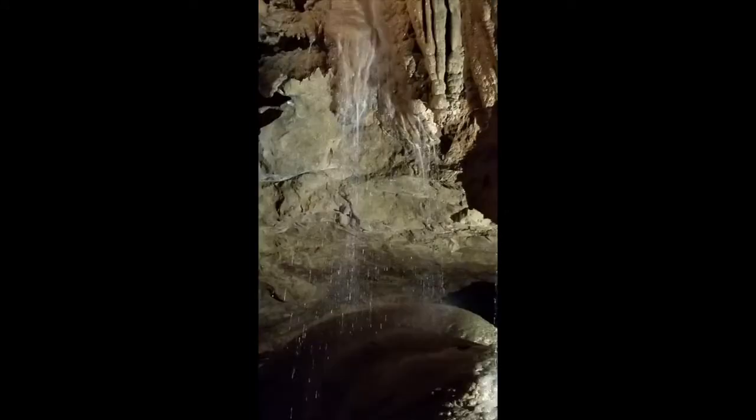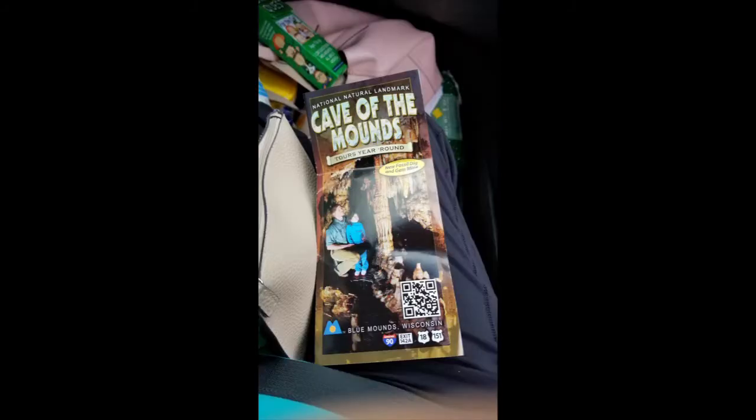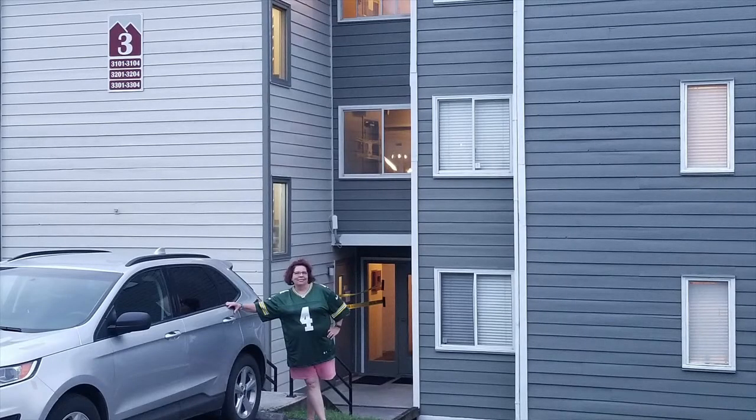And inside one of the caves is actually living things going on because I think the lights created that. Spores would come in and moss would start to grow in the cave. And the cave in Tennessee was probably the best cave because it had a gigantic room at one end. The other end had another gigantic area with a waterfall that was so pretty, and to see the drapery of the rocks is amazing. And I even found a Cave of the Mountains brochure down there in Kentucky. The Cave Association works with each other.